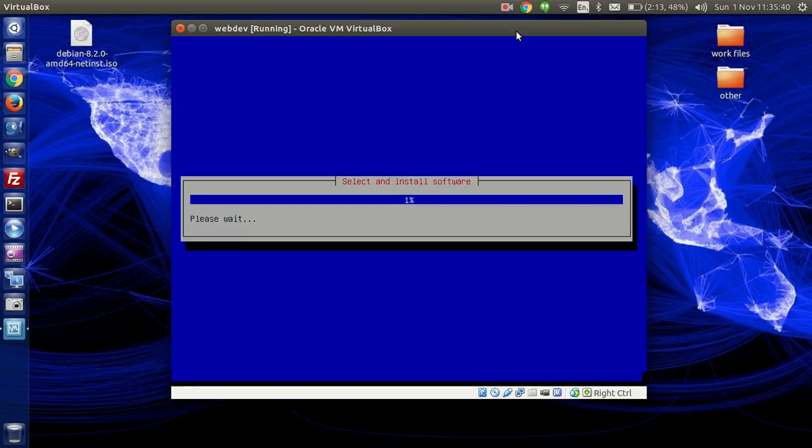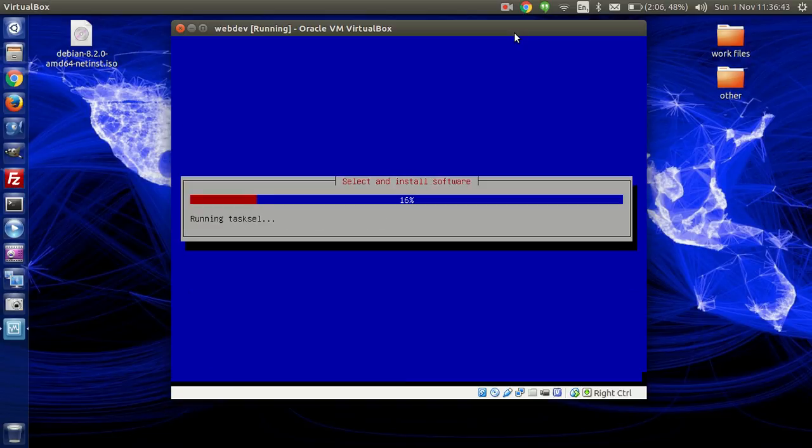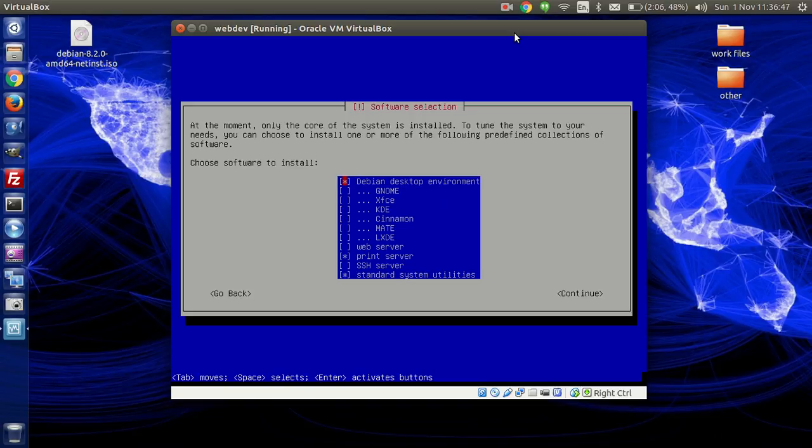Right, and now it is updating the list of the software you can select from the internet. Basically it tells you what you can install or not. I'm gonna pause this again. It shouldn't take long. Right, after the list was loaded, the system will ask you if you want to participate, what kind of software you're running and stuff. You can choose no, however, because I am really a fan of the Debian distribution, I will say yes. And then you wait till the software list is populated.